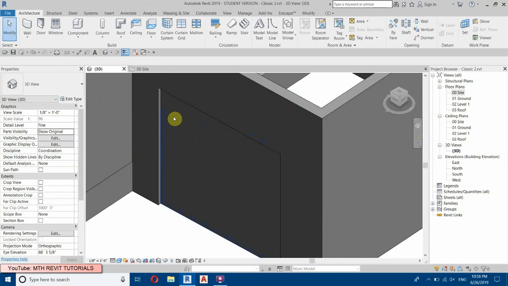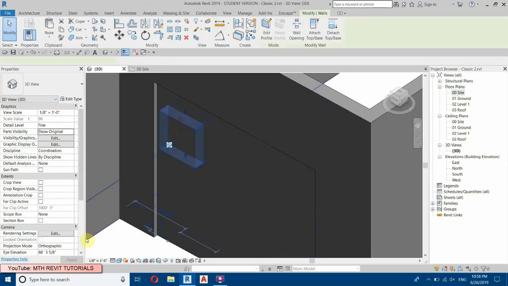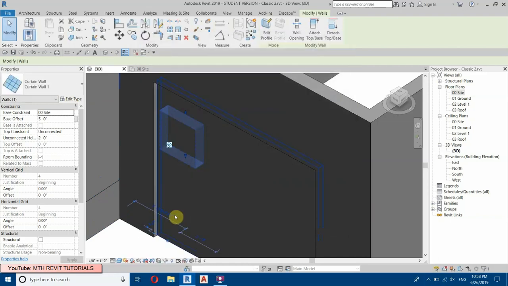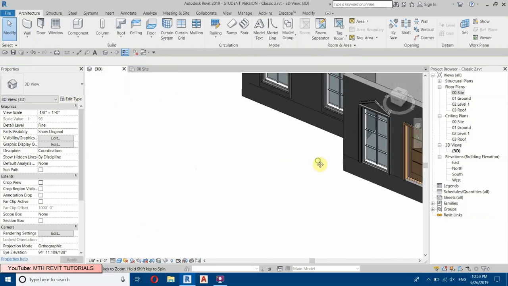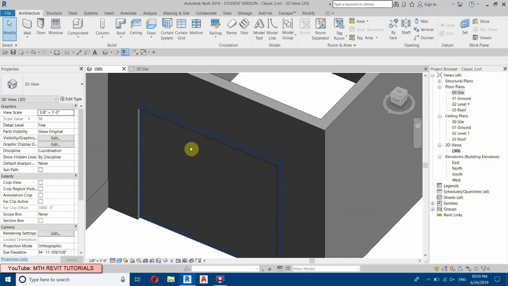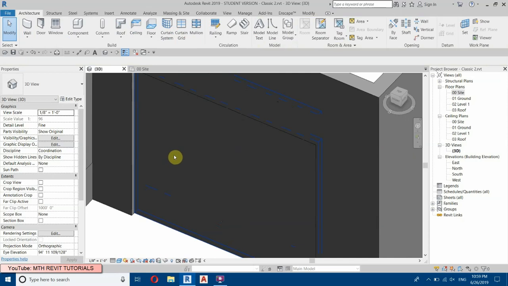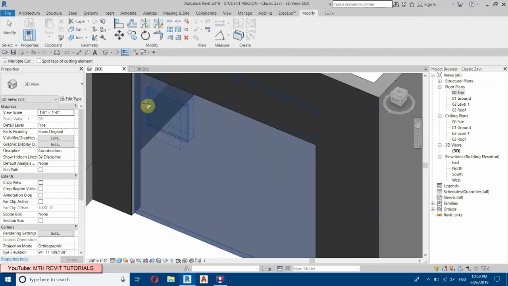That's because we need to cut that curtain wall from this generic wall, so you can just select that one. You can see it's highlighting, so we'll just select this curtain wall, then edit type, and here just make sure this automatically embed is checked. Now apply. Okay, and it should cut this wall, but I think maybe we need to do it by using cut geometry because this wall is very thin. So let's go to modify, select cut geometry here, then select this wall, this generic wall, and then just select this curtain wall.